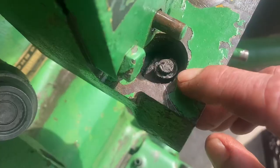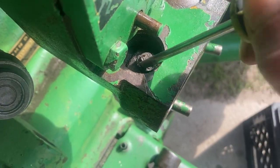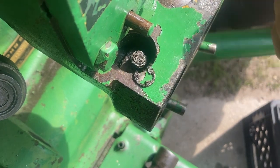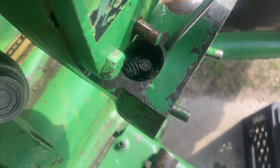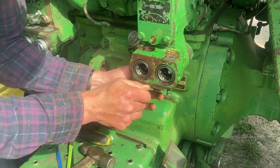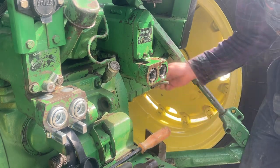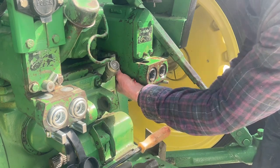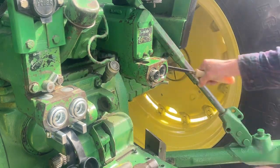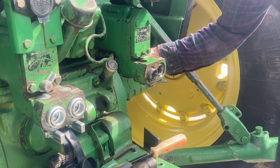With our Welsh plug out of here, that brings us to the e-ring that holds our lever in, and we can just take a screwdriver and pop that off. And then there's a spring under here that we've got to remove too. Now this part's going to get a little oily, but we're going to be able to take and pull our lever down out of the bottom. After that, we're going to have to take our valve body and pop it forward. I like to take a socket and place it on the back — there's a little indent for it to seat against — and then I just take a pry bar and press it out.